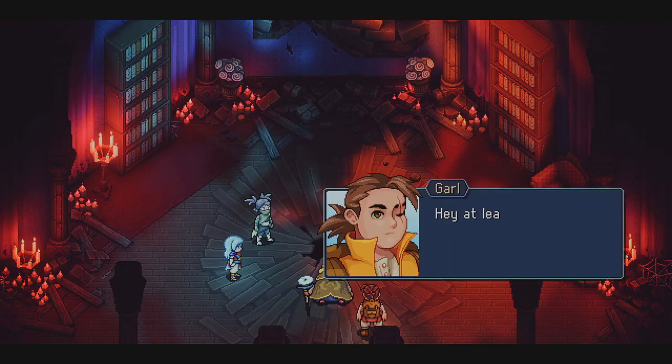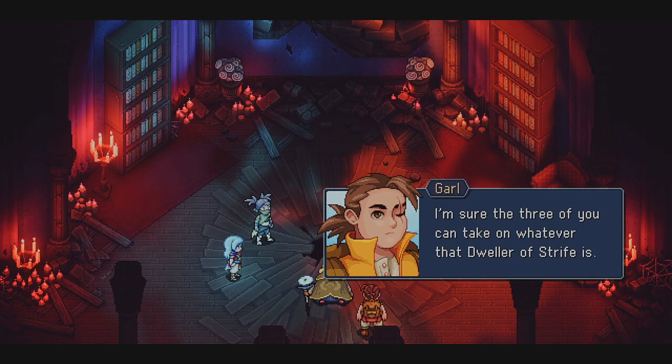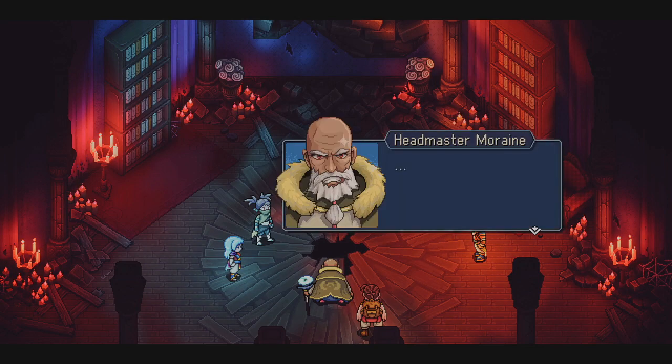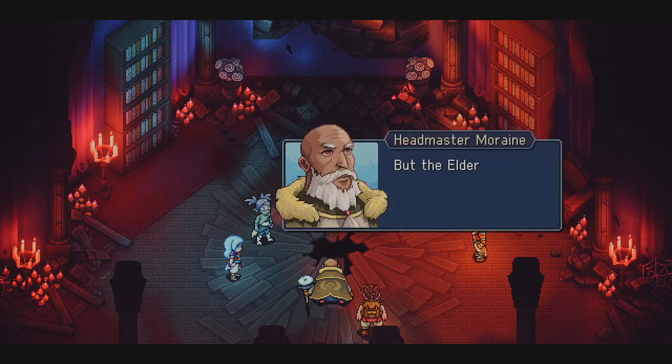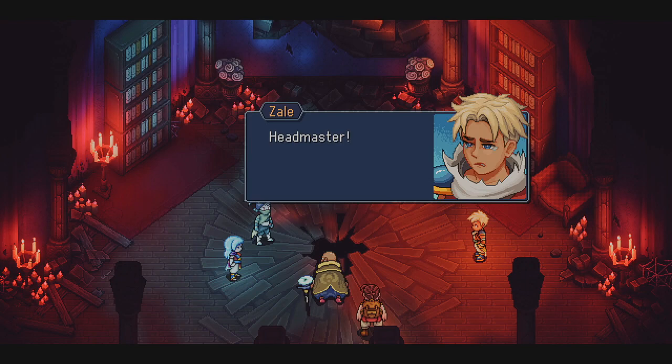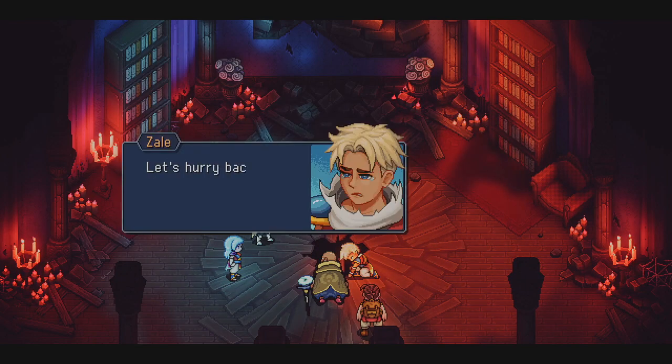Headmaster! Hey, at least we're safe for now. I'm sure the three of you could take on whatever that Dweller of Strife is. You don't understand! The Dweller of Strife took everything from us! More than 24 Solstice Warriors! And yet... But the Elder Mist said... How could they... Headmaster... Let's hurry back.